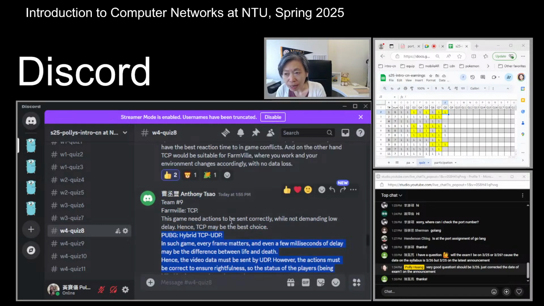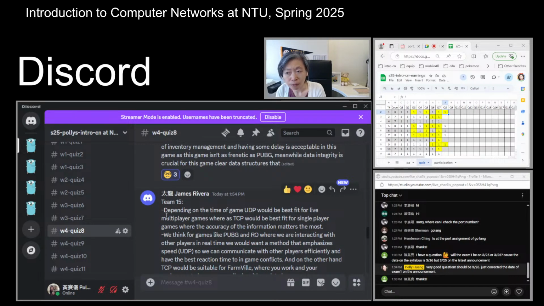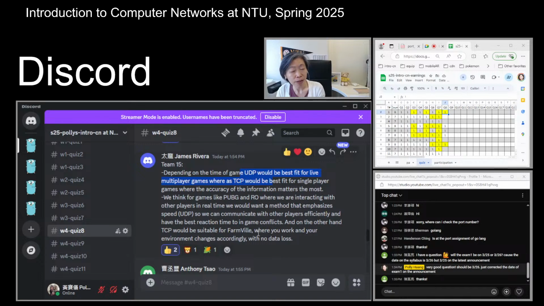So in some cases, I like an answer. For example, Team 15. So Team 15 start by telling this. So it's like, I've discovered that there's a certain principle deciding whether I use TCP or UDP. Okay, so Team 15 is telling what's the logic behind the decision already, and then begin to walk through the games and saying that these two will be UDP because according to the principles I've come up with, they are in the UDP category. And Farmville, delay is not an issue, TCP.